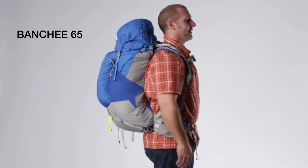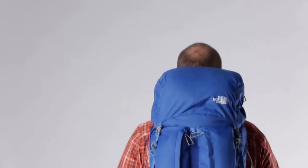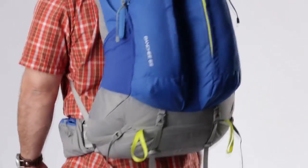Hi, I'm Andrew Crouton, Product Director Equipment at The North Face, and this is the Banshee Pack. The Banshee series sets a new standard for lightweight packs. Engineered with an innovative OptiFit system, these technical multi-day packs offer unrivaled load control and breathability.